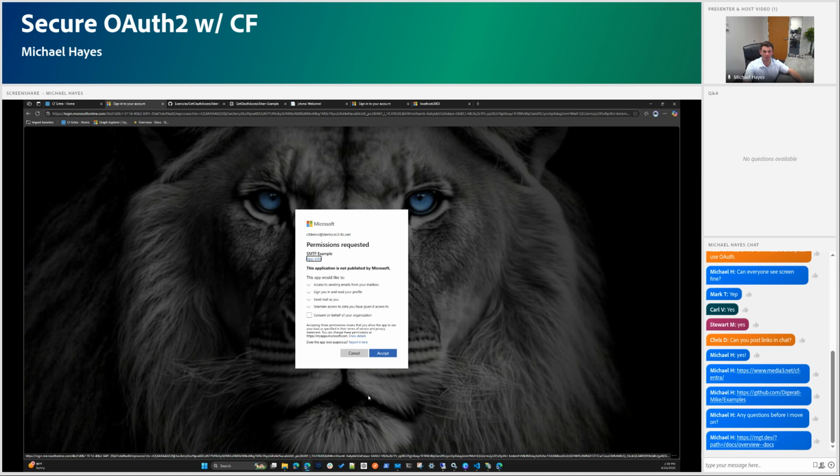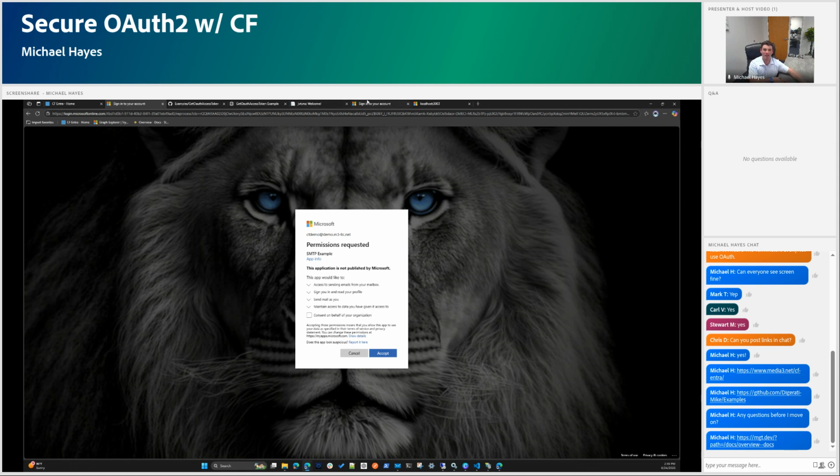I'm going to be presented with the consent screen, which first time logging into any application, you will be presented with. One other very important note that I should mention is if you have an application that you've created and you have it running in a production scenario, don't change your scopes if you don't want to have user friction.